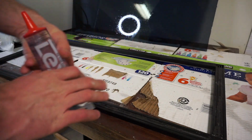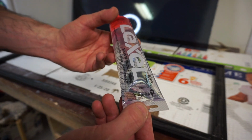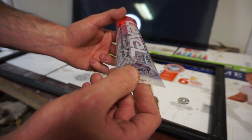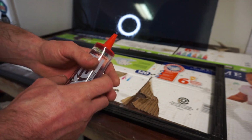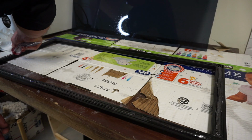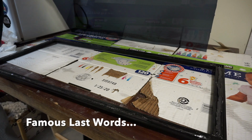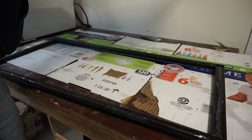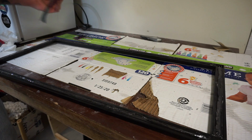Alright, so now we'll take some silicone. I just grabbed this one. It says sticks to almost anything, instantly waterproof, cured sealant, mildew resistant, all that stuff. It's fine. It's gonna be on a door. Here goes nothing. This tint sucked. It's not even sticking. That was going all wrong. Everything's messing up. Good thing this is going to be a temporary fix.